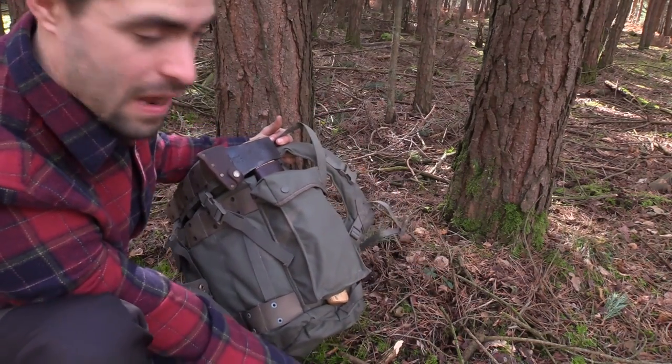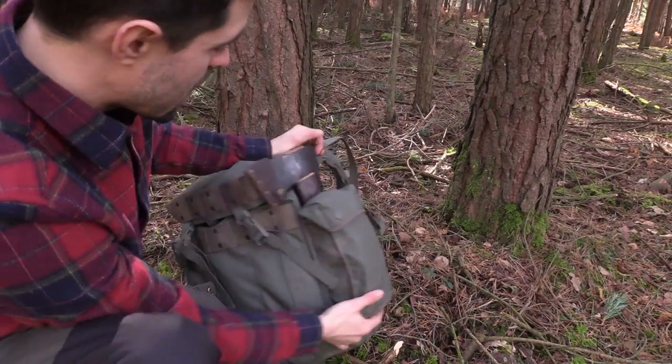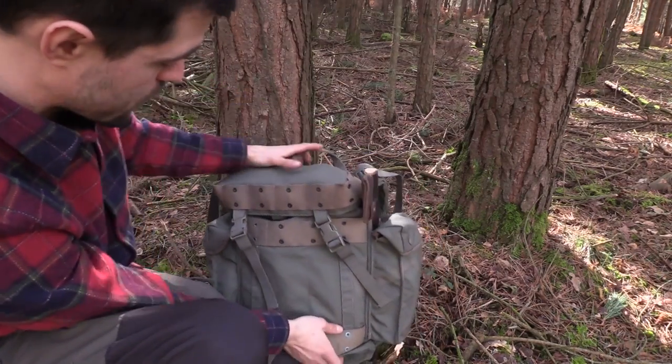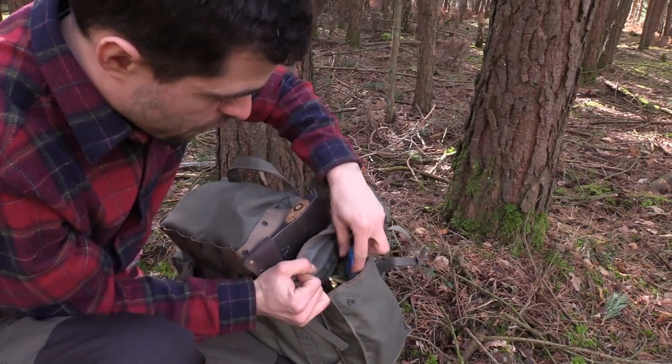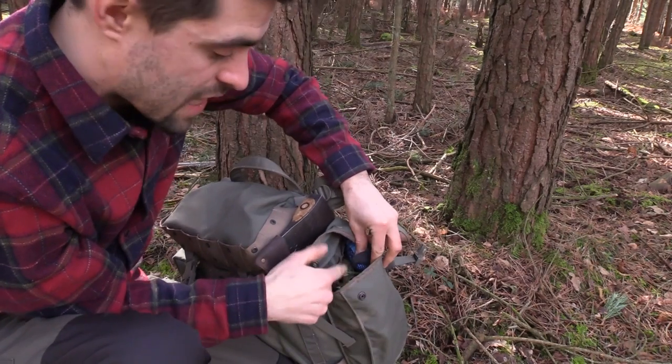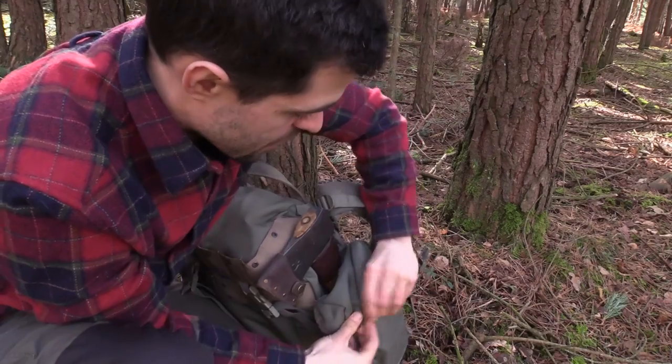It doesn't dangle down out here like a 24 inch handle would, which would come right down here, and it wouldn't feel right when I'm walking. But anyway, that fits absolutely perfect, so I was chuffed with that straight away. But let me just show you the side pockets. In this stuff, I've got my cooking stuff, coffee, first aid kit, head torch, and everything like that. I won't get it all out yet. This is not a full review of the backpack, just an overview.